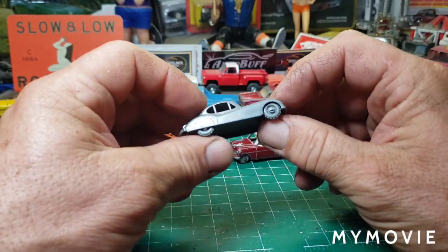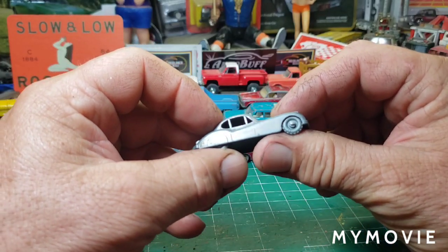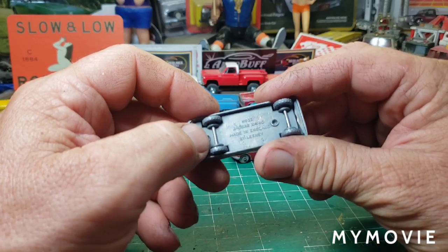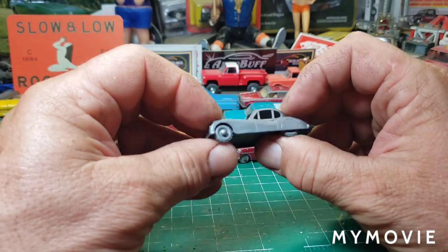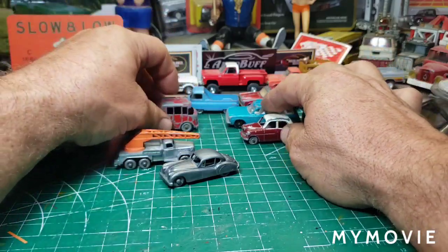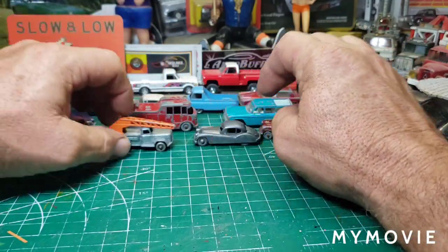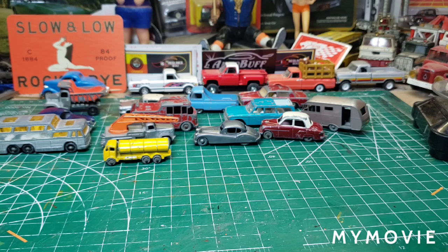I'm really looking forward to these. This one here — I think somebody sandblasted or media blasted it. It's the number 32 Jaguar XK140. I don't have any of these — you hit the gold mine here, you hit the nail on the head. This is a metal wheeled one. I'm going to have to figure out what color that one was — I'll look at my books. I do 100% original restorations on 1/75th series Matchbox in stock form, unless it's an opaldip, which makes great street rods.